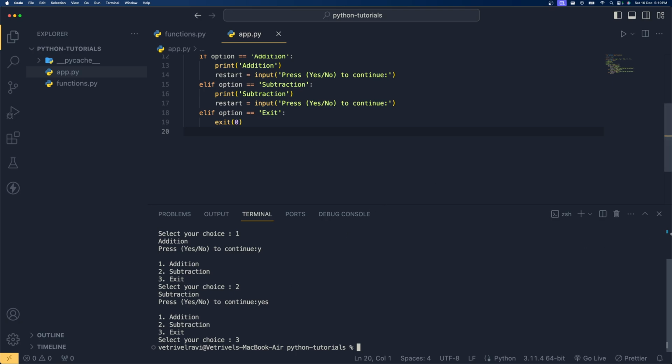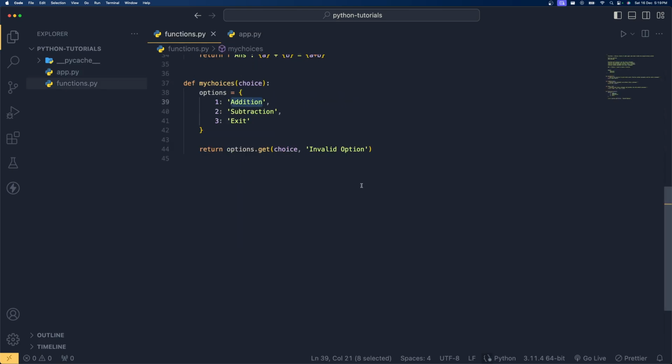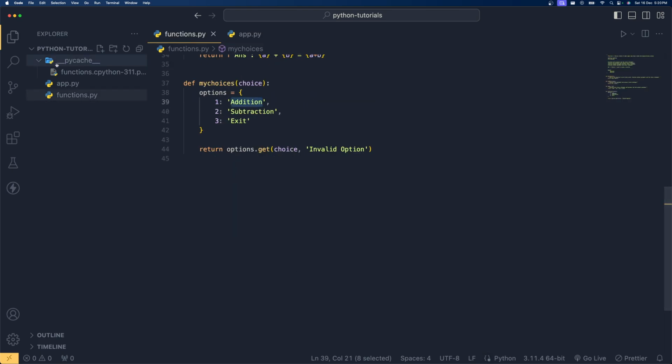So this is how we can use menu options when it comes to files. We can use the while loop in a more interactive way, and we can use functions to keep the code maintainable. We can keep all the functions separately, then use them whenever we need them. And every time you access functions from one file to another, you can see a new folder created called pycache, which means this functions file is cached in your local memory. It doesn't import this function every time you run. It's imported, and it caches the function and keeps it locally.